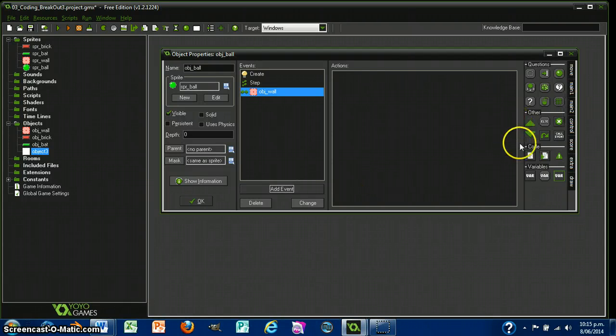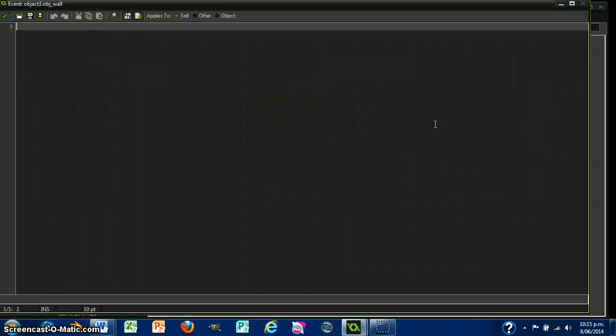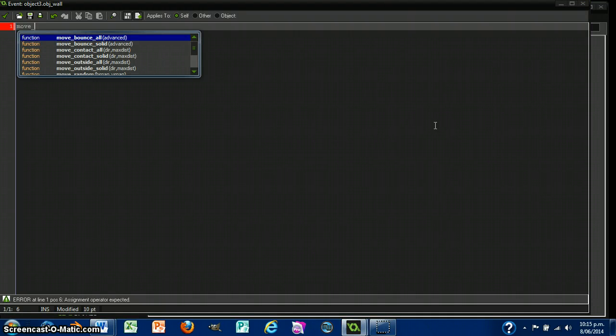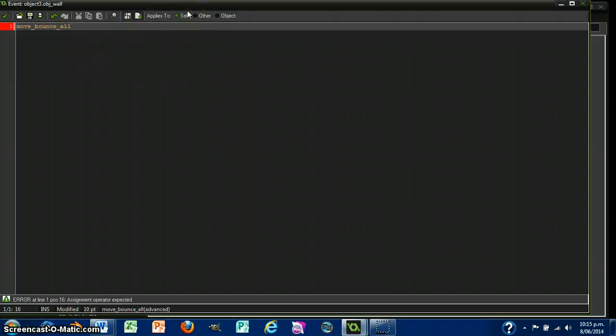We're going to drag a code event into this and type in move_bounce_all(true). This tells the ball to bounce off the wall when it enters into a collision, and we've set the bouncing to be precise to try and make it as realistic as possible.